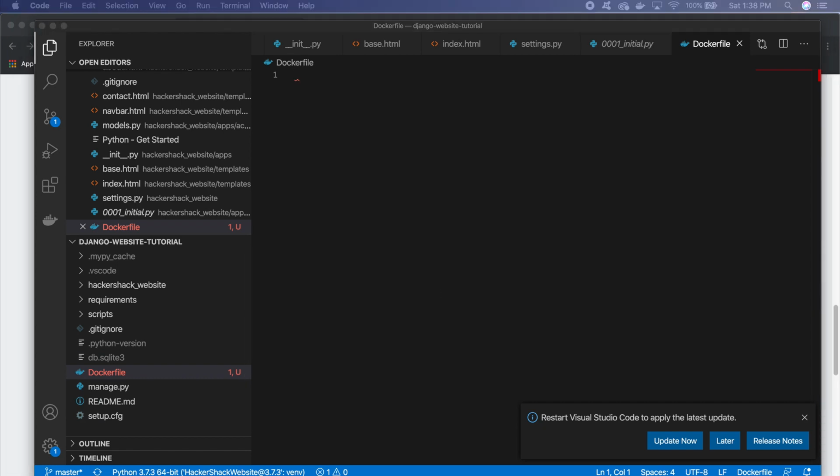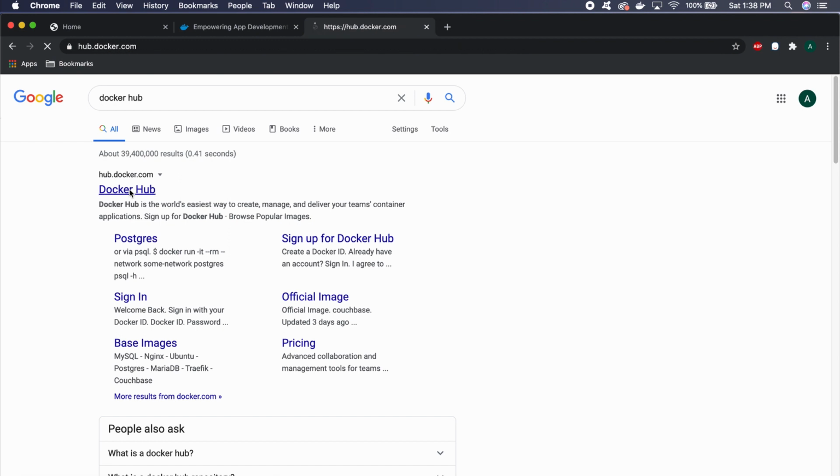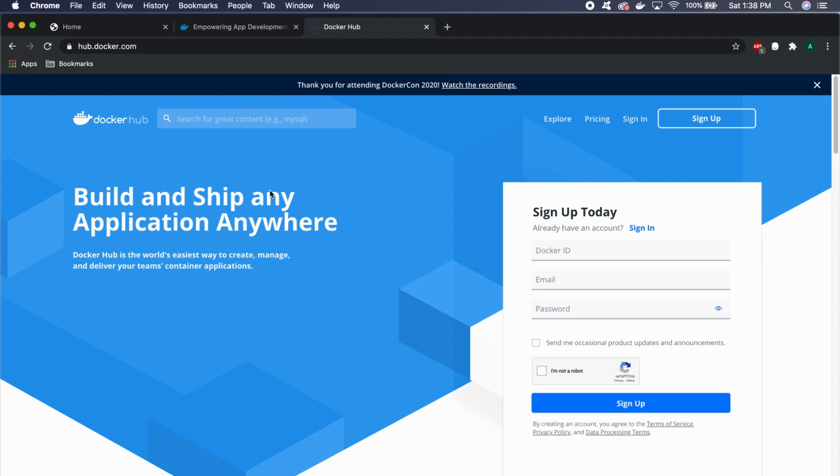Then the next thing that I want to do is specify a base image that we want to create this app image off of. There are a bunch of different base images that you can use, and if you go to Docker Hub, you can look at all of those. You can even create an app image and then make that a base image and build another app on top of that if you want, which we'll actually do later. But just know that you can use any base image that you want.